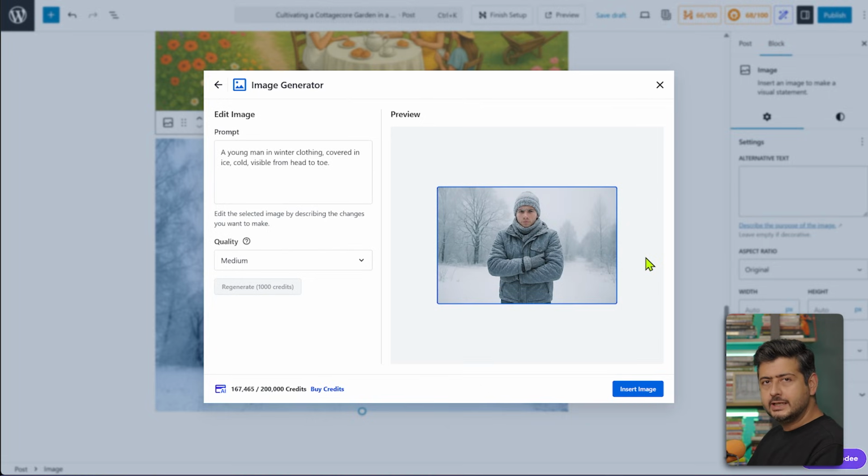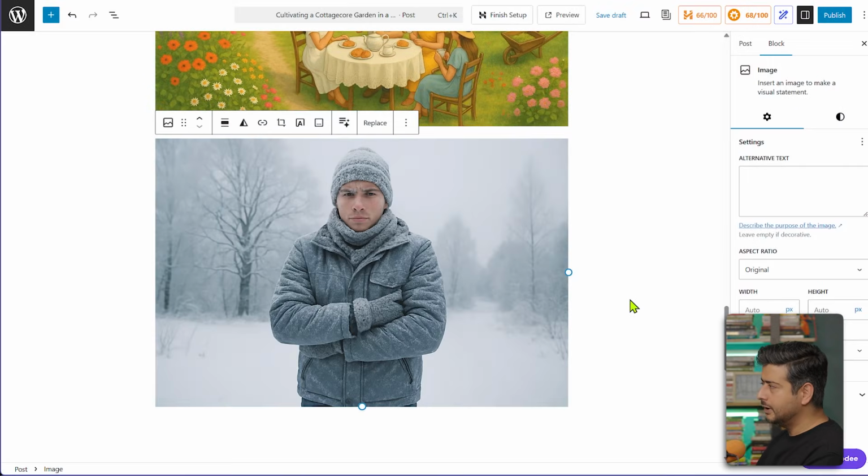So the image is generated. It did not actually adhere to the prompt perfectly, which is visible from head to toe. I wanted to have the complete image on the screen, but this one works as well. Let's compare how it looks from a perspective of quality, because I'm using medium quality right now. So this is what it looks like. I didn't change the style because it was an existing image, so it matched the style of the existing image, which looks photoreal in this case. And I think it's a pretty good image. If you generated this from scratch, it would look great as well. So that's what the image generator does, and the image editor also does.